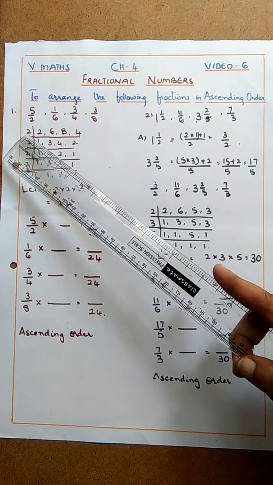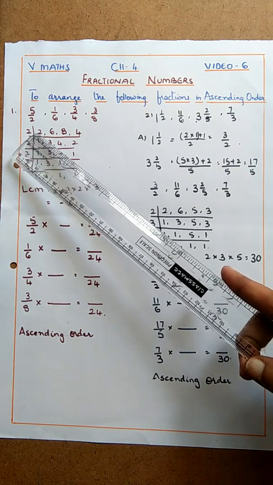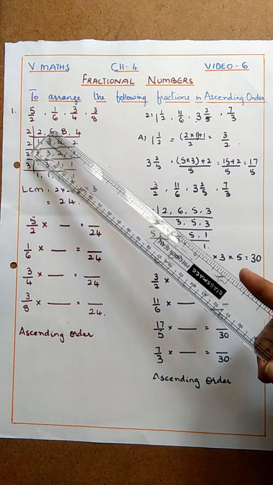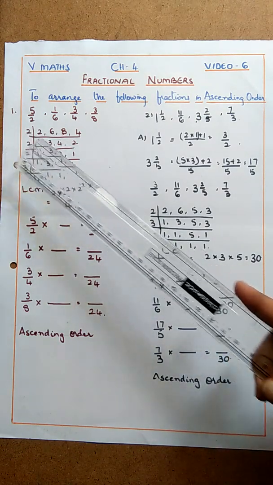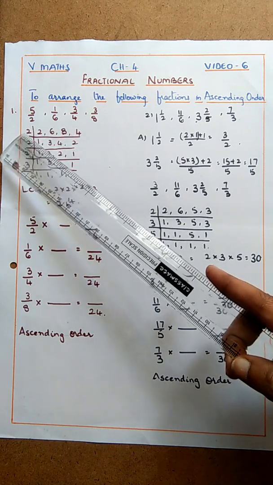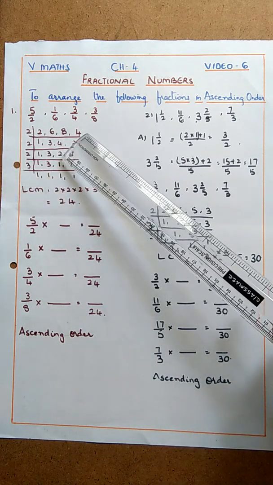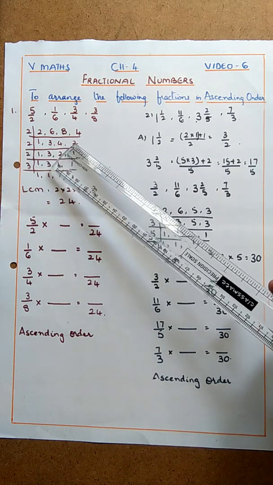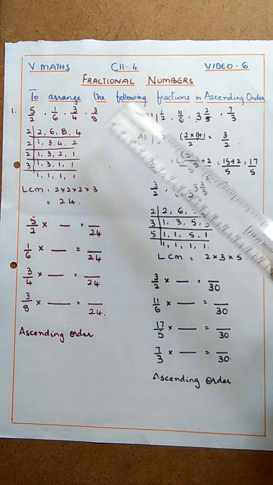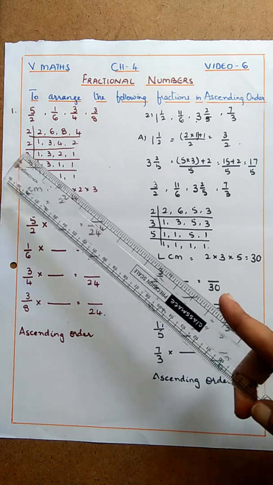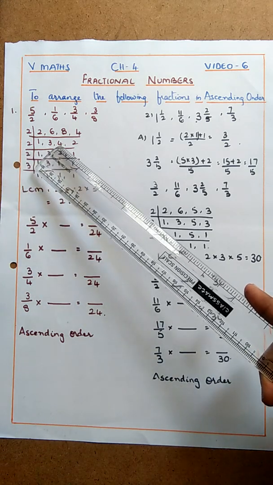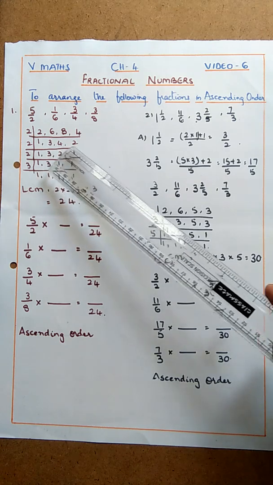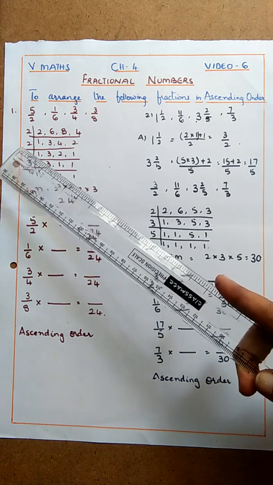Okay, now let us see, all these are even numbers. So let us divide by 2. 2 goes 1 time in 2. Again 2 goes 3 times in 6. 2 goes 4 times in 8 and 2 goes 2 times in 4. That means we are writing the quotient directly without showing the division. Now here 2 and 4 we have, 4 and 2. For these 2 is divisible, isn't it?